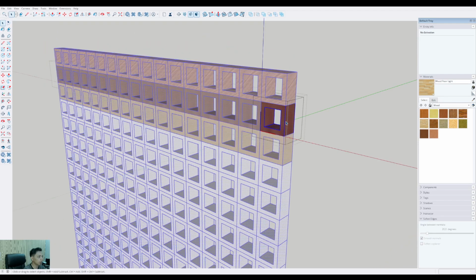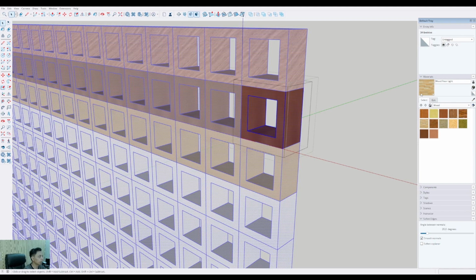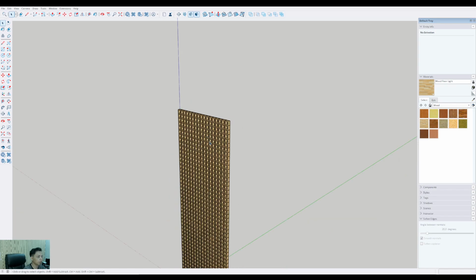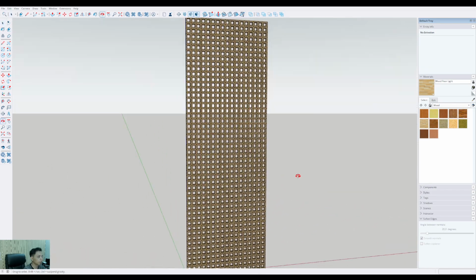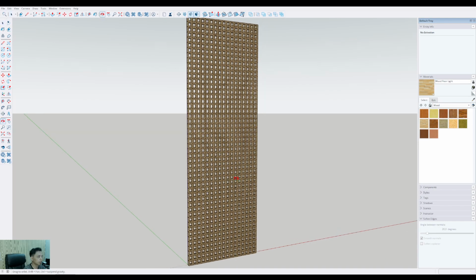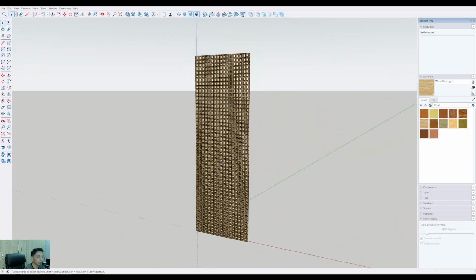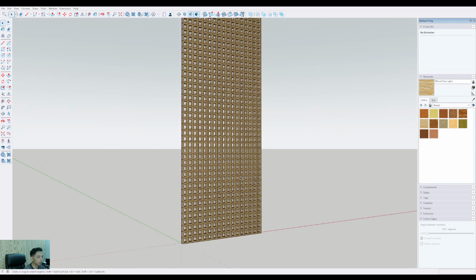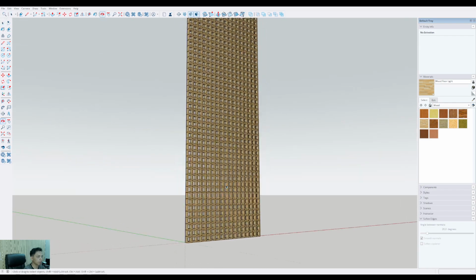Okay, so we can click all, and then we can click this material and just click this one, and then we can automatically get the grid. We can get the grid secondary skin in here. Okay, and this is the inner secondary skin. So we have to make the frame. We have to make the frame of this secondary skin.